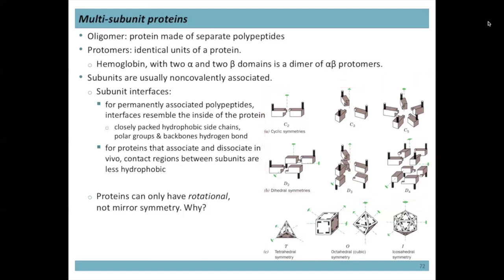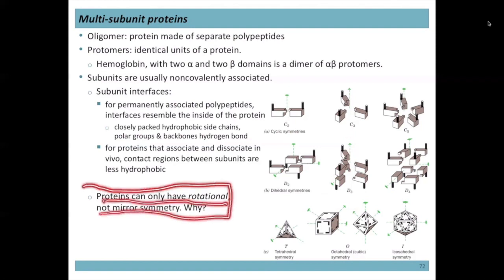And one of the questions that they ask is, why can't it be mirror symmetry? So actually I said mirror symmetry. It's not mirror symmetry. We have axial and rotational symmetry. You don't find mirror symmetry in proteins. And that is a good question. I'm going to let you guys answer that. If you want to confirm your answer with me, you can, or it's in the book. It's a really interesting answer. And then you can get these higher ordered symmetries, such as tetrahedral, octahedral, icosahedral symmetry. Anyway, there's all sorts of these symmetry groups.